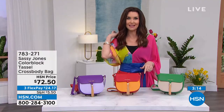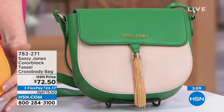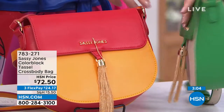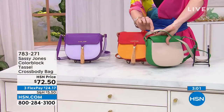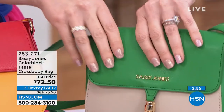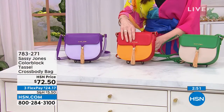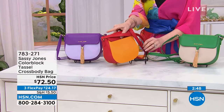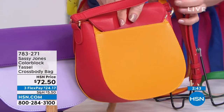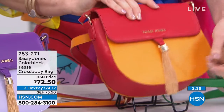Everyone loves the green. We've also got it in the orange and the purple. The strap is color blocked, the bag is color blocked front and back — it's heirloom quality, keepsake quality. For $72.50, you don't get keepsake quality these days, but you really do with this. Don't think of it as a flash-in-the-pan item — it's going to be your go-to bag that you'll love. Look at that metal — it really is that beautiful.